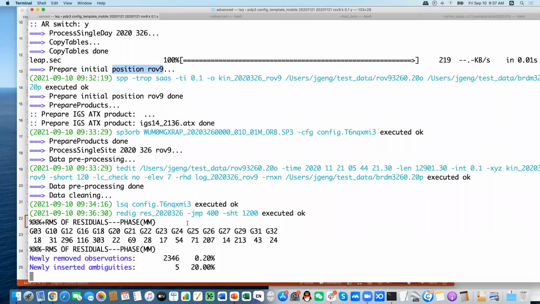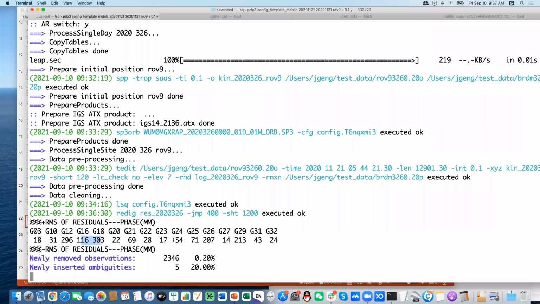All right. Okay. We have begun the iteration for the data processing. You can see the first iteration. A lot of satellites have huge carrier phase residuals. This is much worse compared to ground stations. For the ground station, even for the first iteration of the least squares and residual editing, we don't see such large residuals for the observations.